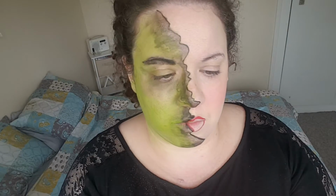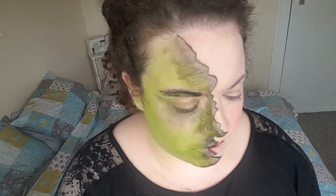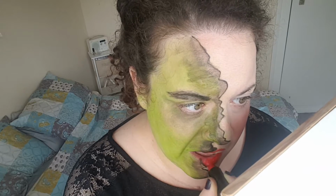So we're going to use the red lipstick from the line called Truly Red, and it really is a true red. And I'm just going to fill in the side of the lips that is on the porcelain doll side.